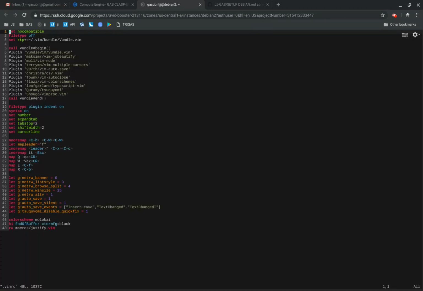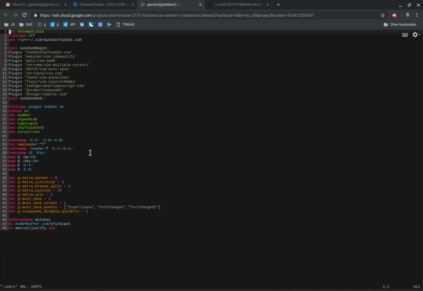So after we do that, we can press the up arrow to go to the previous command that we had in the terminal, and we're going to press Enter here. And then that's going to offer us this as a reset, so to speak, so that we can install plugins, which are these guys here. We need to close the Vim document and open it up again. And then what we're going to do is press colon. Colon is something that you use in Vim often so that you can program or install certain things.